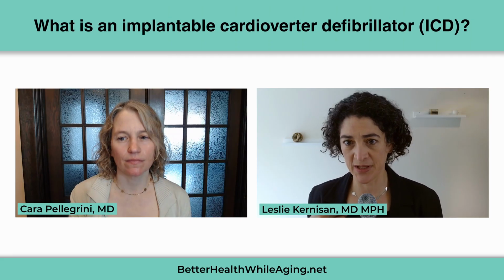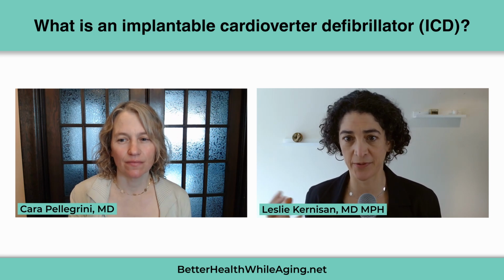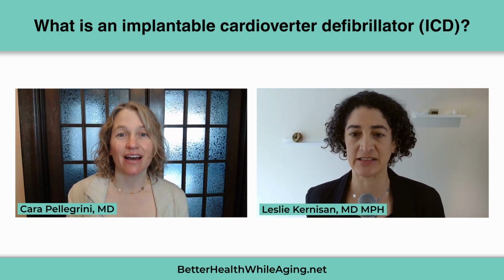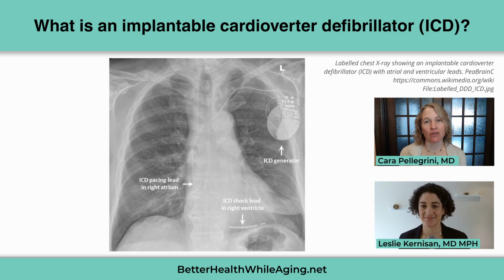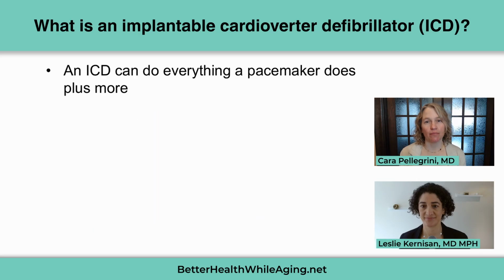And then also I know sometimes when people get a device, there's also something that might shock them. Yeah, an implantable cardiac defibrillator, which people sometimes refer to as pacemakers, but those are not strictly speaking pacemakers. Can you just speak to what that is and how often are they combined with pacemakers? Yeah, great point. So there's yet another family of what's called a cardiac implantable electrical device, and that's called an ICD, or implantable cardioverter defibrillator. ICDs do everything that pacemakers do. These ICDs are generally able to pace the heart, to keep the heart rate up if needed. But the indication for these devices and the extra feature makes them special.